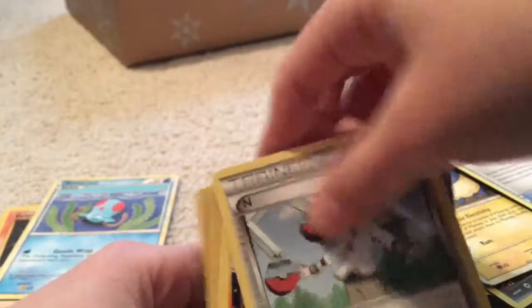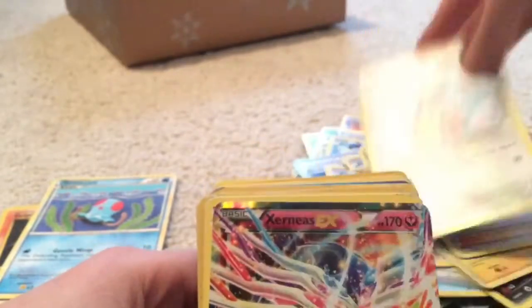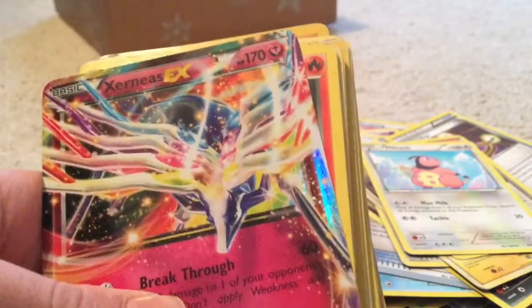Tentacool, and what is that? I don't want it. I still saw E. Crossy. And, oh my gosh. That is. Wow. That is very sparkly.